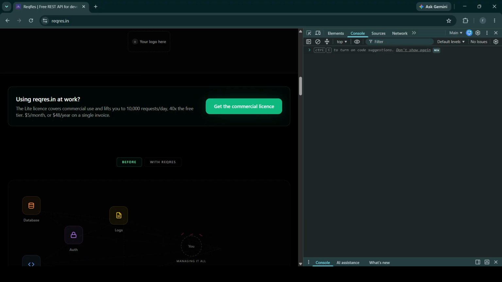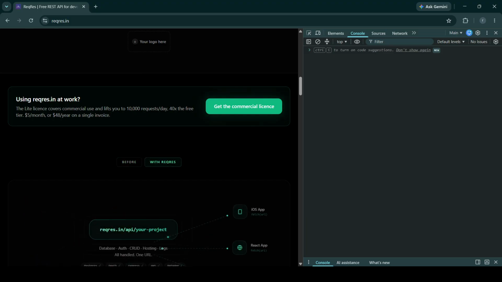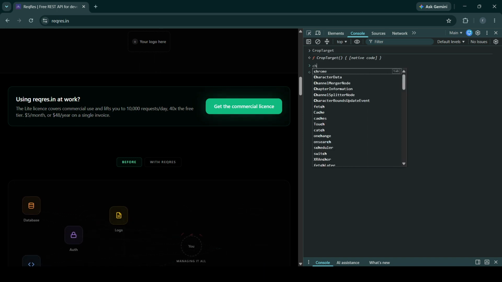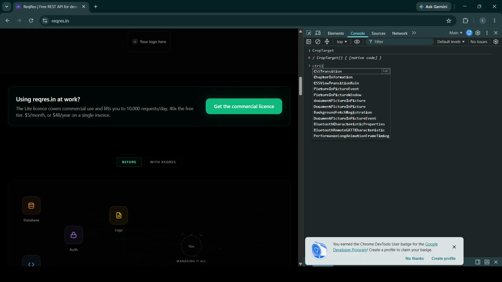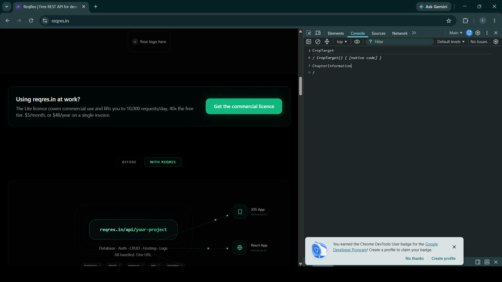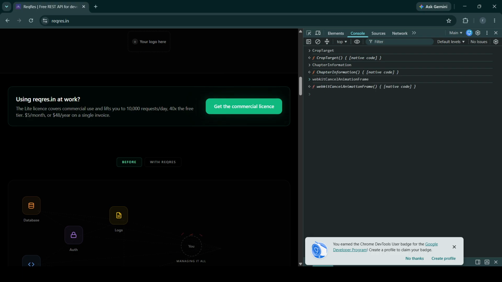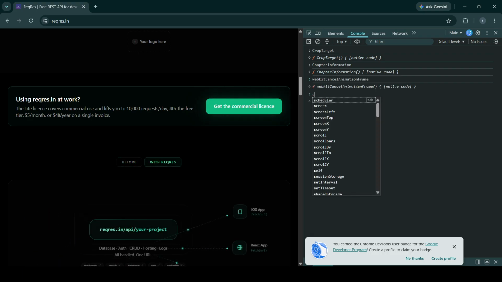This is the Console. You can see like this is JavaScript, right? Like this, you can give any command.